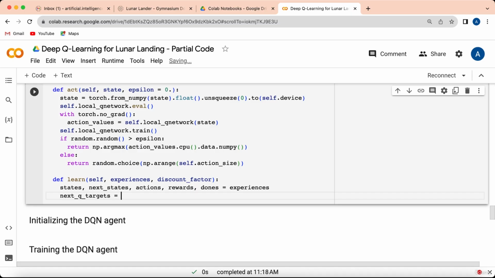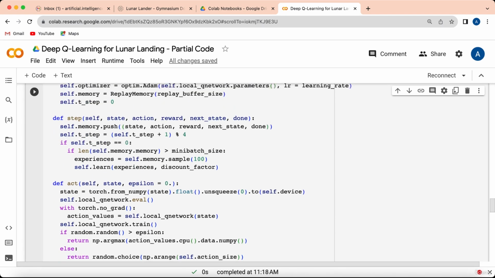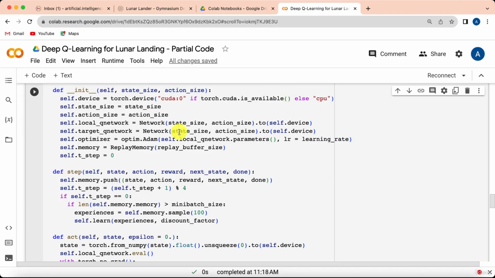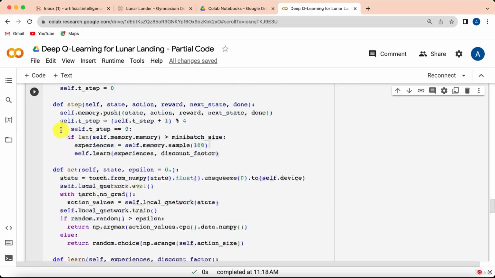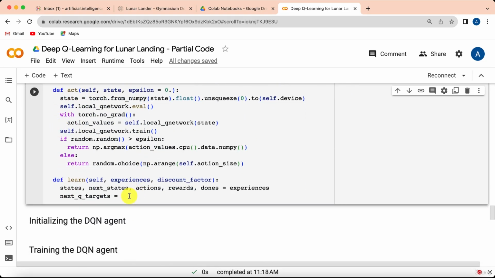Okay. And how are we going to compute them? Well, of course, we're going to use our target Q network, right? As opposed to the local one. Remember, with the constructor method init here, we created our target Q network as an instance of the network class. So what I'm going to do now is take this and paste it just below, because the first thing we're going to do now is forward propagate the next state from our target Q network. All right, good.